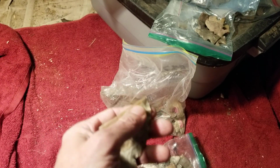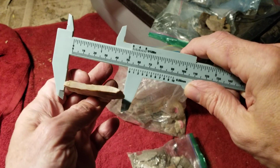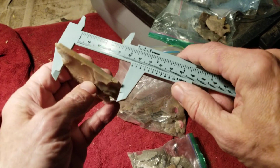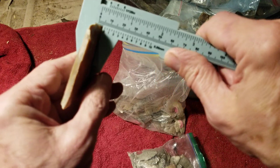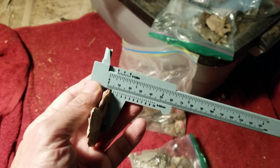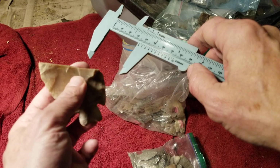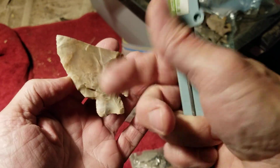I'm going to take a measurement of the ratio. The best I have in an artifact is 9:1, I think. Oops, I didn't even check. 55, let's say 56, not including the little bump, by about 6. 6 into 56 is probably 9:1, right? I think maybe that's 54. 6 into 48 is 8. And 54, yes, about 9:1. Good guess, huh? Yeah, and I did not measure that ahead of time.